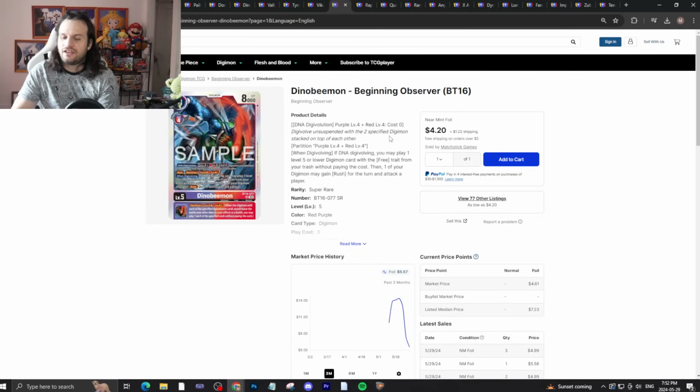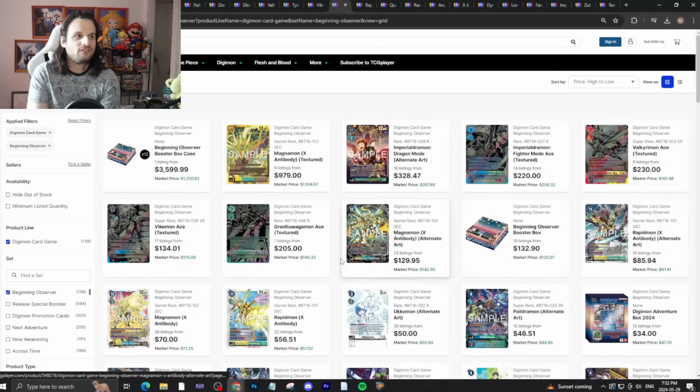This set is very much you either win or you lose. This is what this set is. You could go big, or you could drown, and there's almost no in between, it seems. If you actually look, booster box prices are still in this price range. Now, people are telling me they're at their locals for retail or just above retail, and I'm grabbing them. That's a good idea. And if you find them for that price, you should do that.